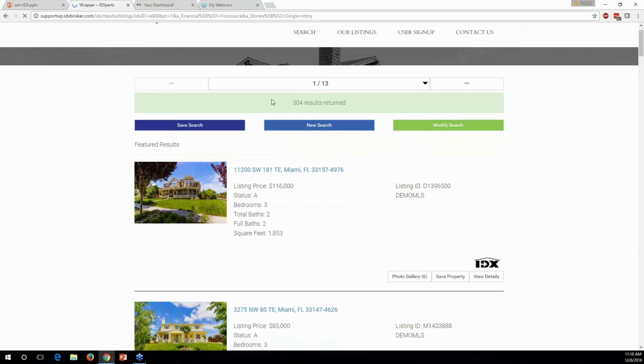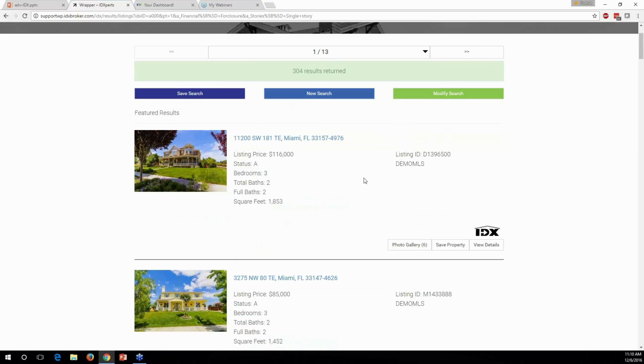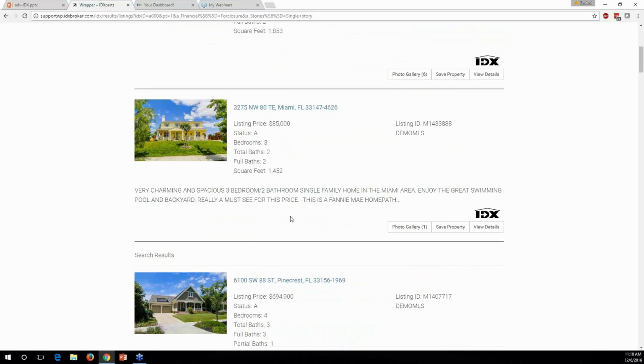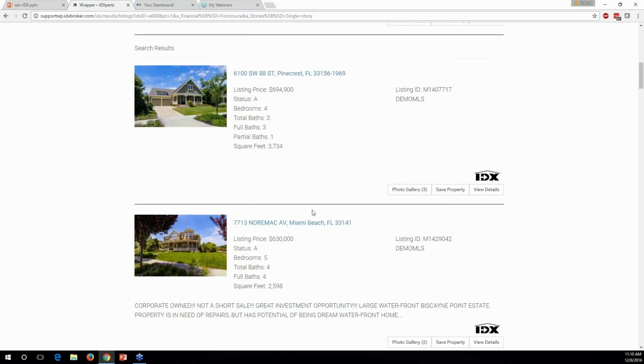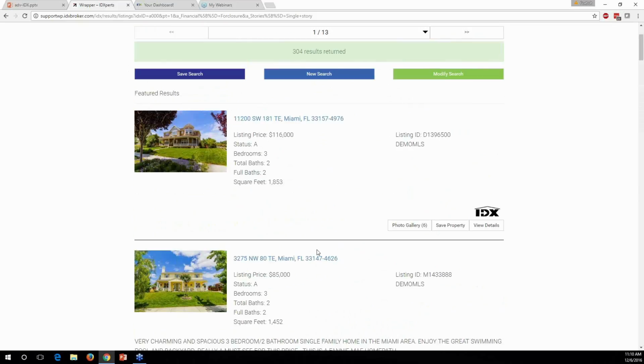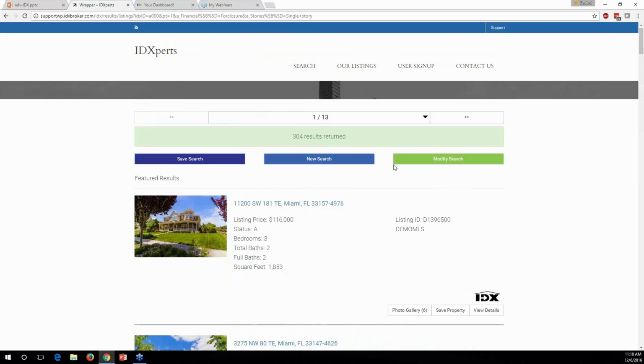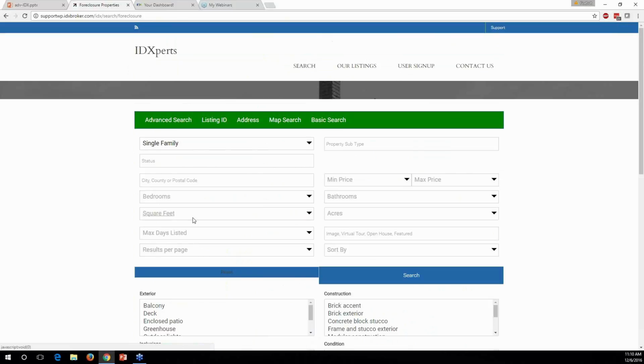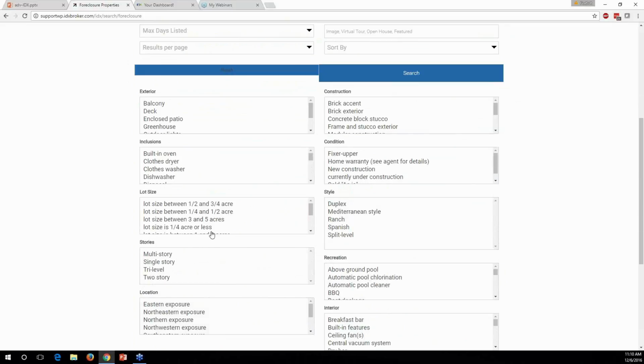Oh, so here we go. I have 304 foreclosures in the demo data. That's a single story. Obviously, these pictures don't represent the actual properties, but there we go. So now, if I added this to my search bar, people could search straight for foreclosures, but they still have the options to add all these others.